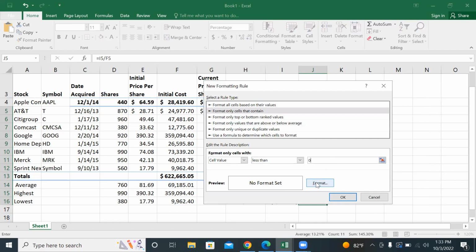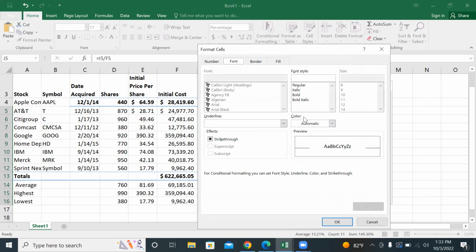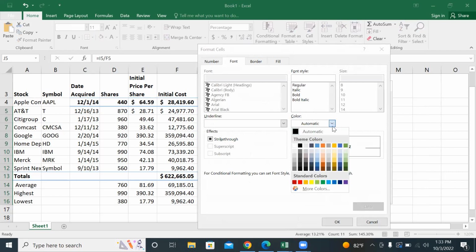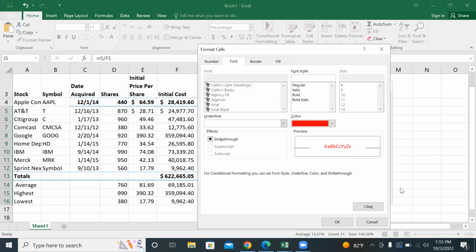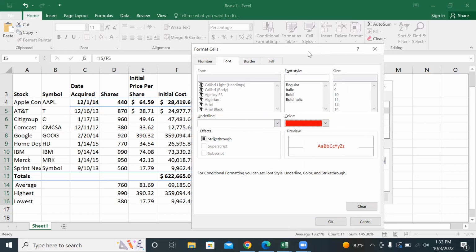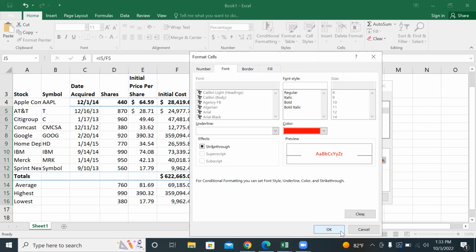Next, we're going to determine the color we want to use for the formatting. So I'll click on Format. And then in the fill section for color, click the drop-down arrow and look for pink. Do we have any pink here? No, so we have to go to More Colors. And look for pink. So it's somewhere right there or here. Any of this should do, but let's go with this one. That's pink enough, right? This right here, this is pink. Then hit OK. So once we hit OK, any cell which has a number less than 0 will be formatted to pink. So I hit OK.